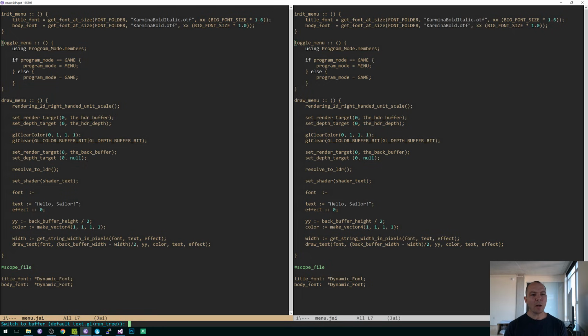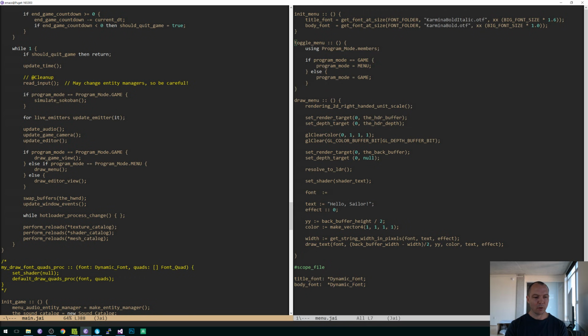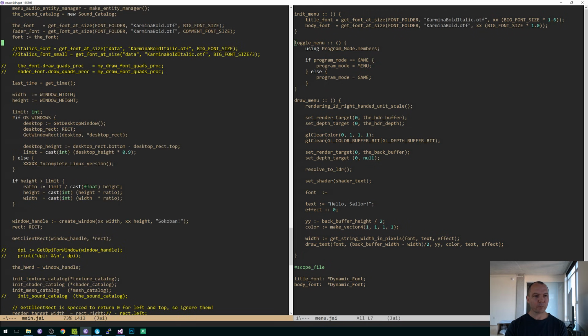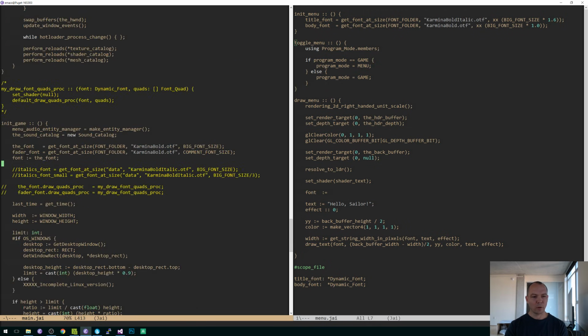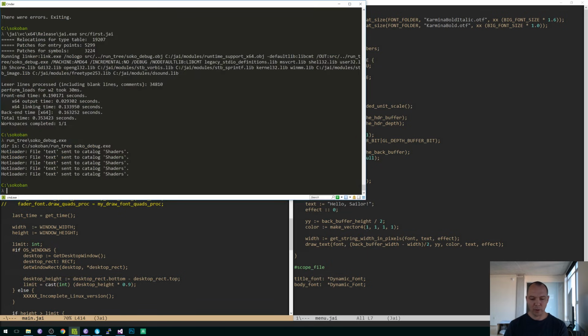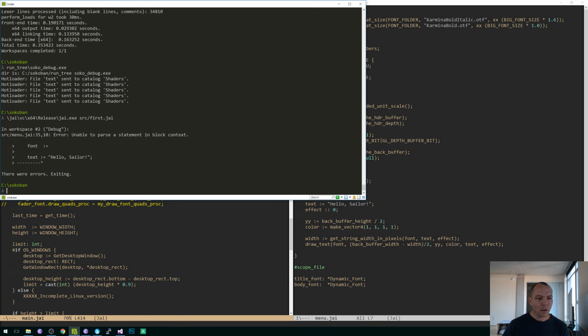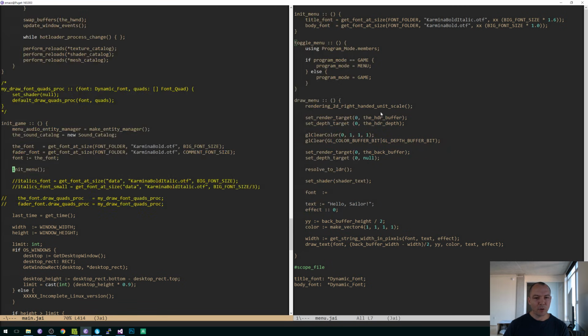So I call init menu at startup rather than when you open the menu for the first time, because I don't want to take lag from loading fonts. You want to load all your stuff at startup if you can. So in init game, we're going to init menu here. It doesn't matter totally where. Oh, I left an incomplete line down here.